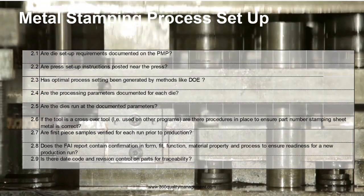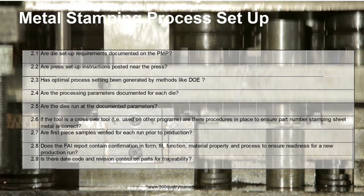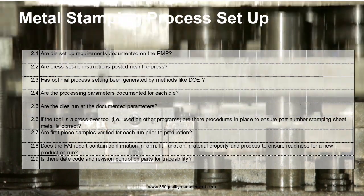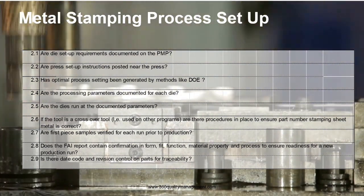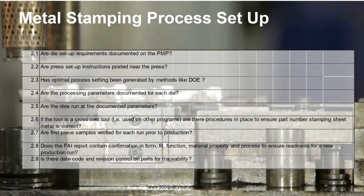I'll walk you through the section on the process setup in this video, where we will go through the process control points one by one in the next two consecutive slides. The process setup consists of 15 questions, mainly on die setup and machine setup.